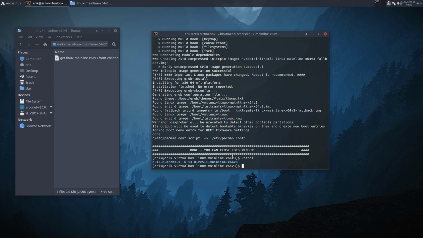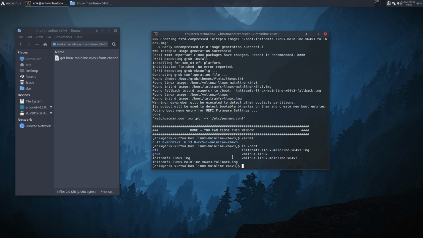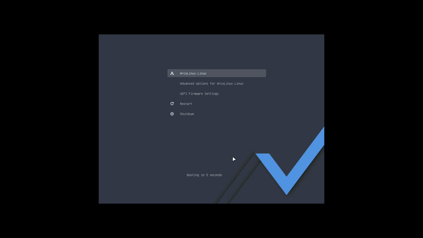And if you want to have a look, ls boot, right? We already have Linux mainline in the boot folder. Time to reboot. And then it depends. In VirtualBox, right? It's just VirtualBox. So yeah, probably going to work. I say probably, right? The same goes for hardware, real metal. It might work, it can work. It may be much better than the other kernel. It may be much worse than the other kernel, right? Let's really test it out.